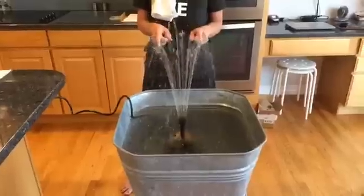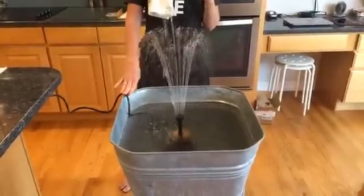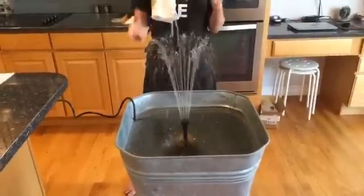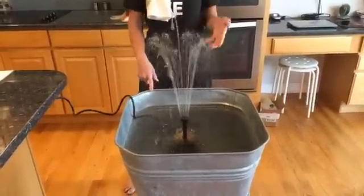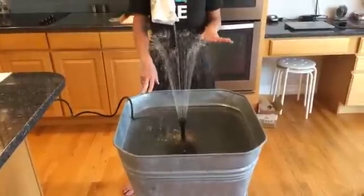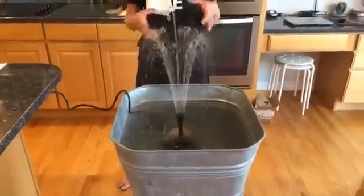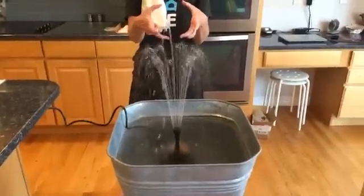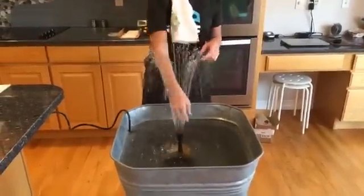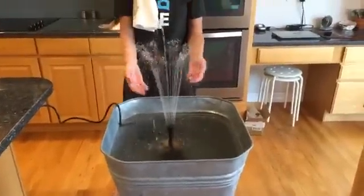Okay, so some people ask about how to have a cordless option. They do make solar fountains. So I actually got one. I was going to use it for the show. I was going to show you guys how it worked, but I was extremely disappointed in it, and so I didn't want to show it. And I wouldn't have been able to show it because it's basically a big circle, and it has all solar panels on it. Now, I think there are other solar kits that have a cord that comes out to the solar panel, so then you're still dealing with the cord.